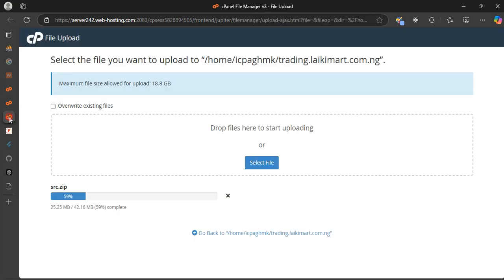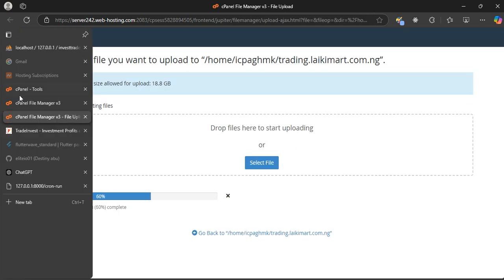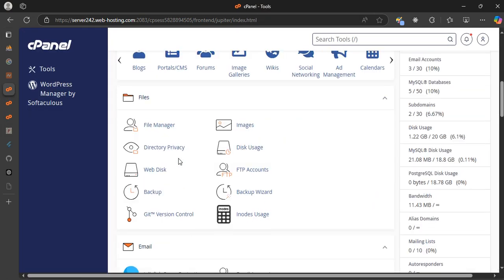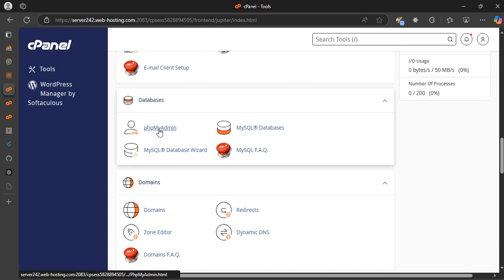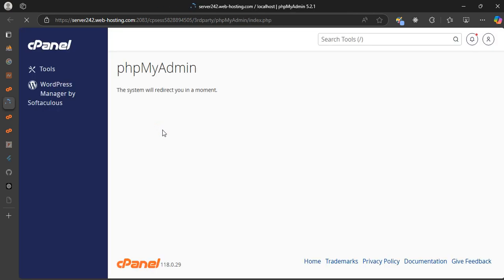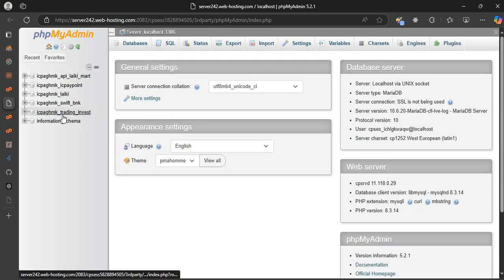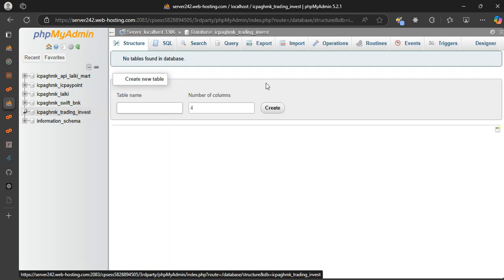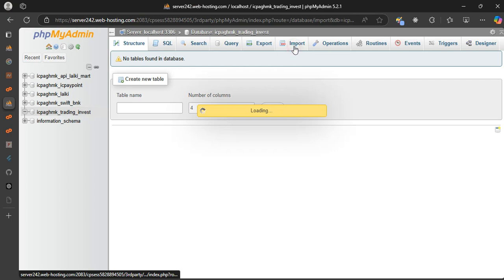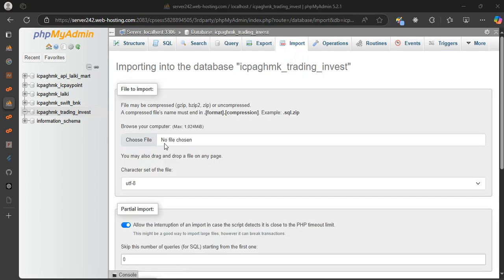Let's check if our file has uploaded. Okay, it's still uploading. Let's come down to our phpMyAdmin. What we'll be doing next is uploading our database file, the SQL file. So this is it currently. Let's import this.